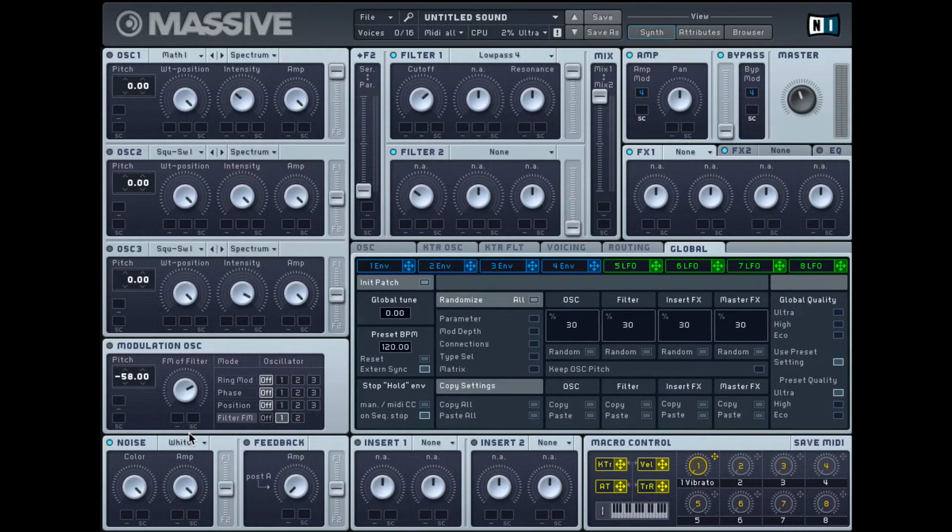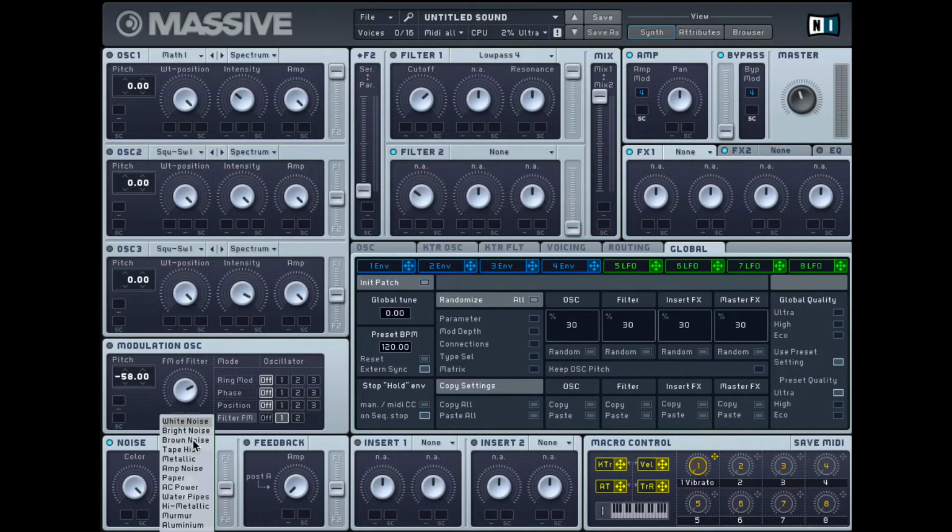Pitch changes depending on which key I'm pressing. Turn this filter off just to make sure. There we go. So that's it without the filter. I had the filter on. So it kind of sounds like the old NES hi-hat sort of sound.